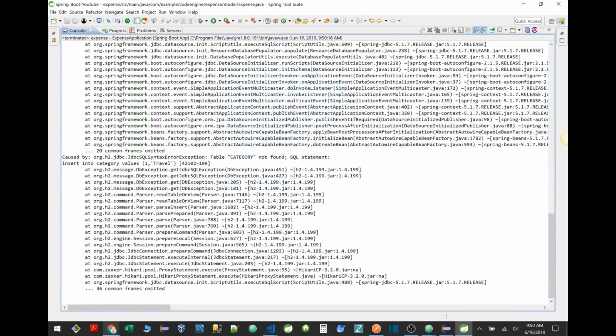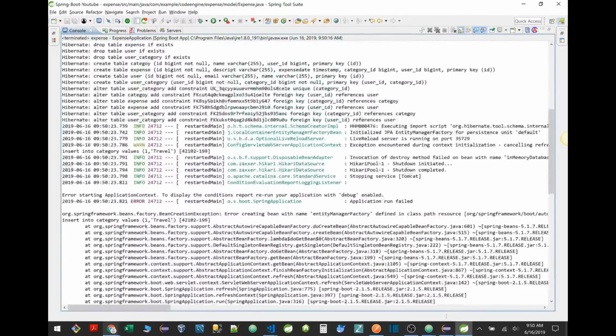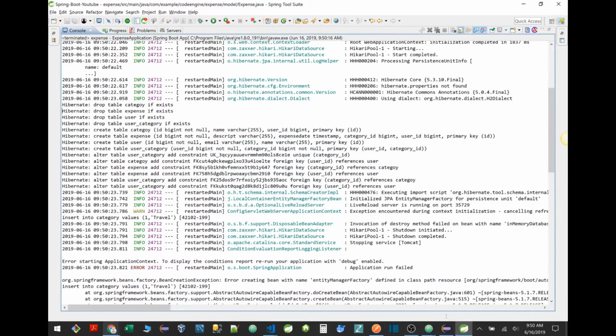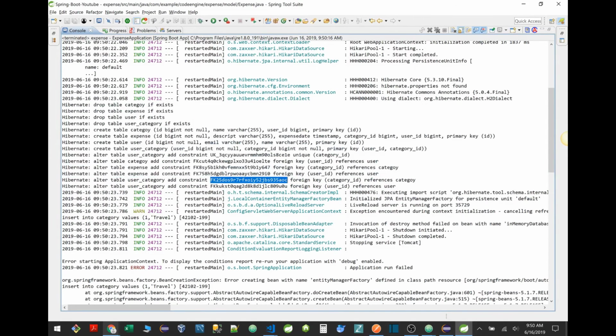So the application is starting now. All right, so we have an error here, and we'll take a look at it shortly. But before we proceed, let's take a look at this. You see Hibernate is basically creating, dropping, and adding a bunch of tables here, and creating all these foreign keys for me. If you've ever worked with SQL Server, you know all these things that you have to do, referencing the foreign key in the first table, connecting to the primary key in the second table.